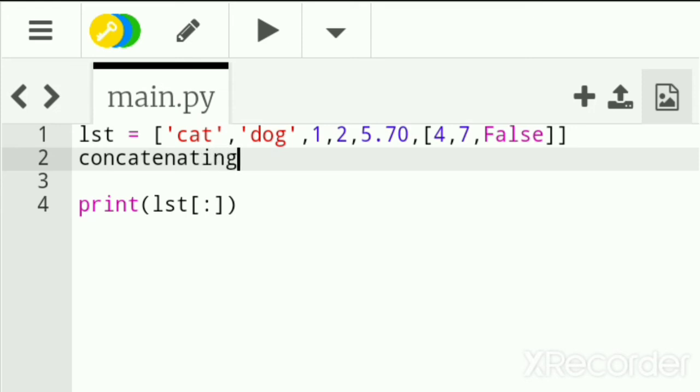So we can concatenate and repeat a sequence or a list.